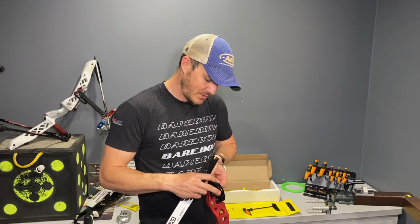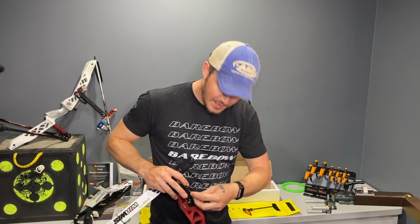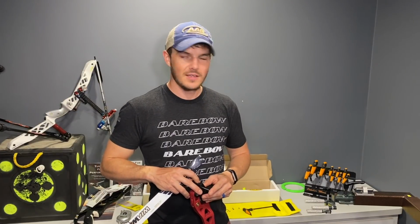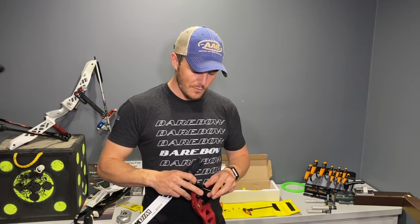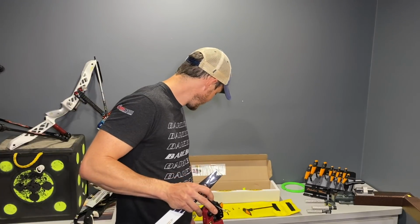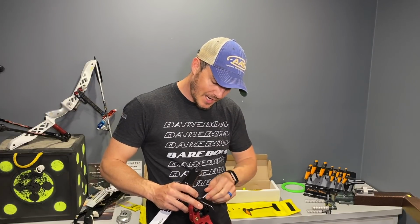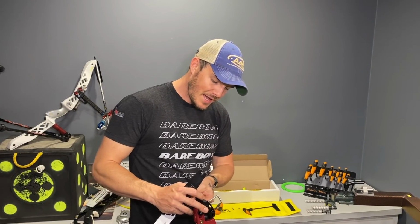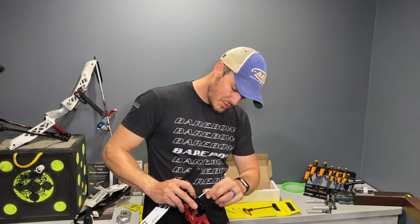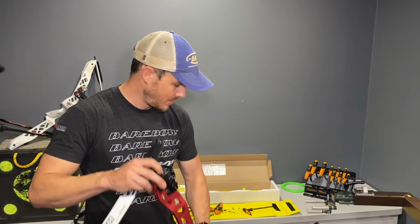It's just the locking grub screws, so I'm going to take those out. So I have a lot of play without the locking grub screws, and now the adjusters are loose again, but I had them snug as if I were aligning my limbs, because it's the same movement, and it's loose again. So I don't know. I'll keep playing. I'm going to snug up the bolt in the center. I'm not going to tighten it, but I'm going to snug it up because maybe I had it too loose, and that's allowing the thing to shift around a little bit. But I'm going to do a quarter turn like they suggest, and it's really loose. I don't know. We'll keep playing.